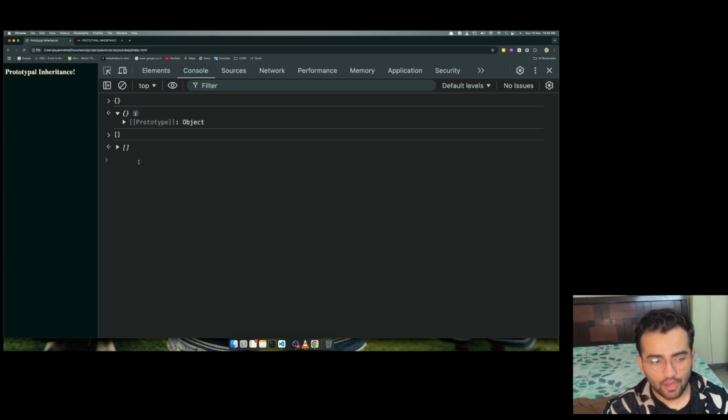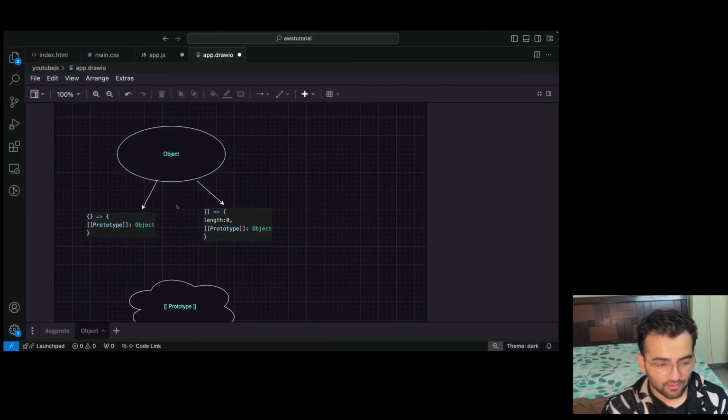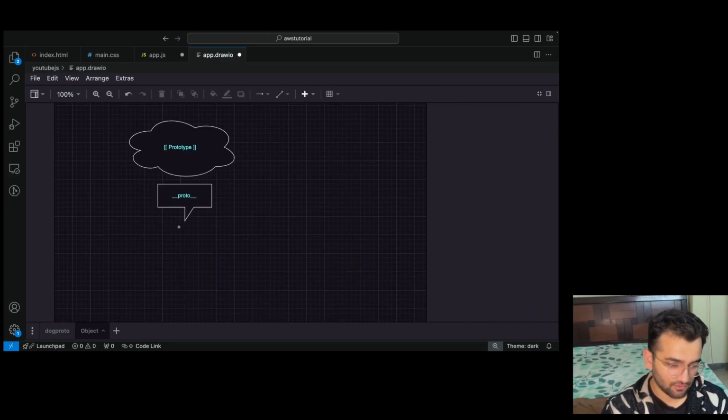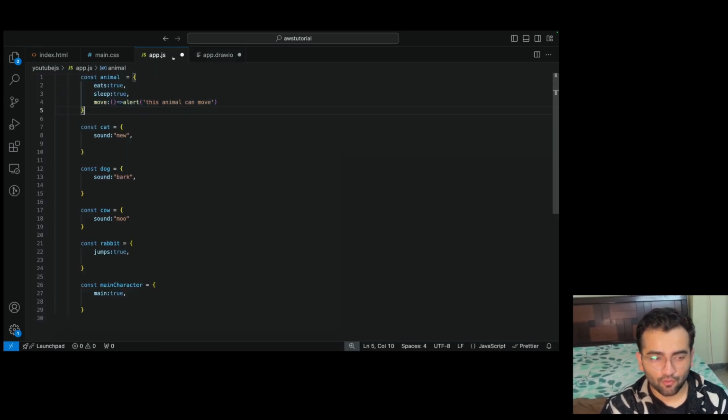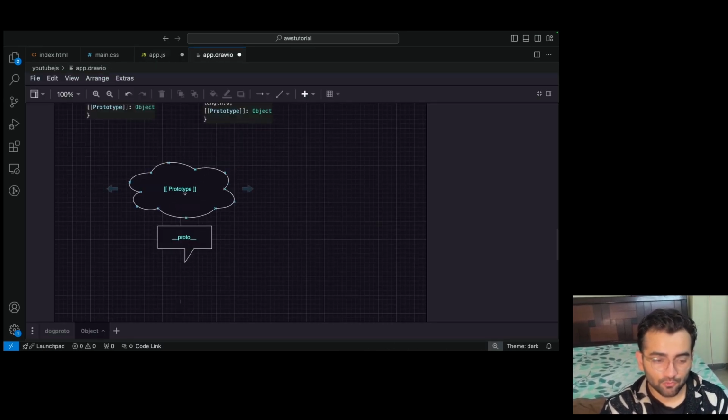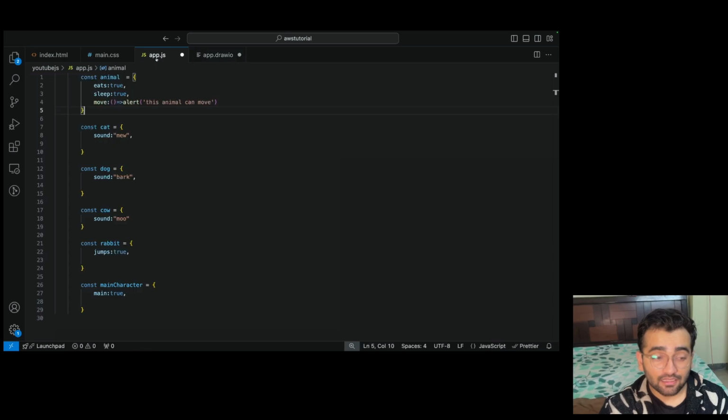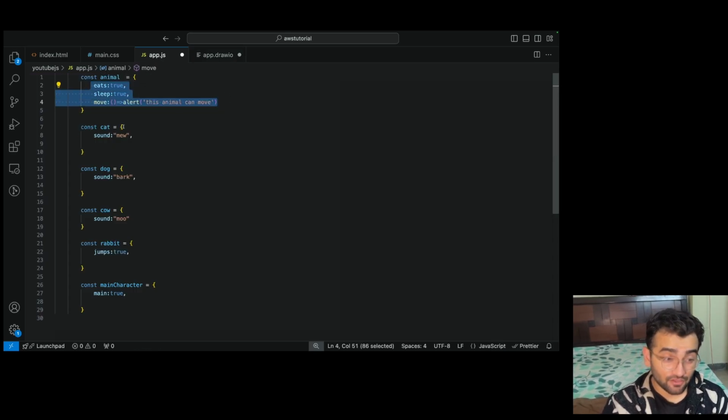Now I'll tell you how we can modify this. How can we modify this so that we can use it, right? So that is where this proto comes into play. Fine. So why do we want to modify the prototype? So that we can do something that I mentioned here. We can reference some object without copy and pasting it.